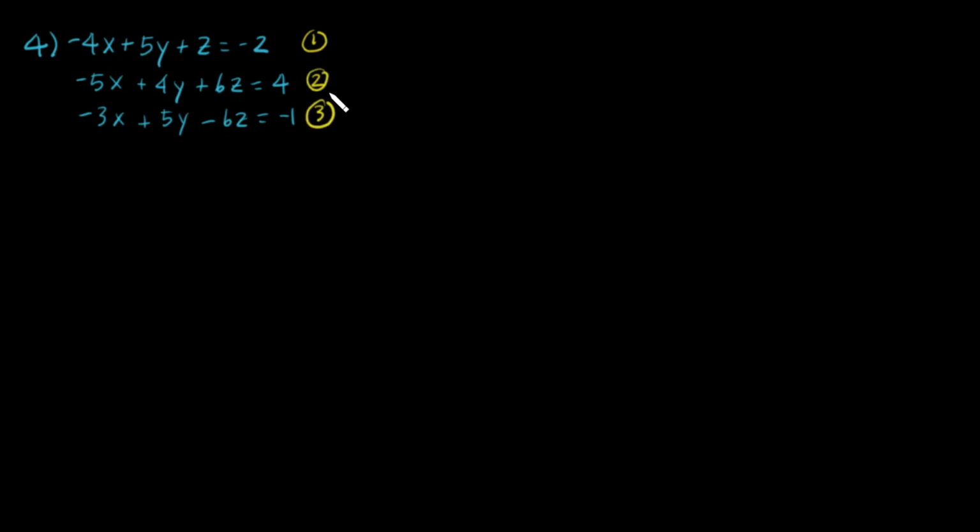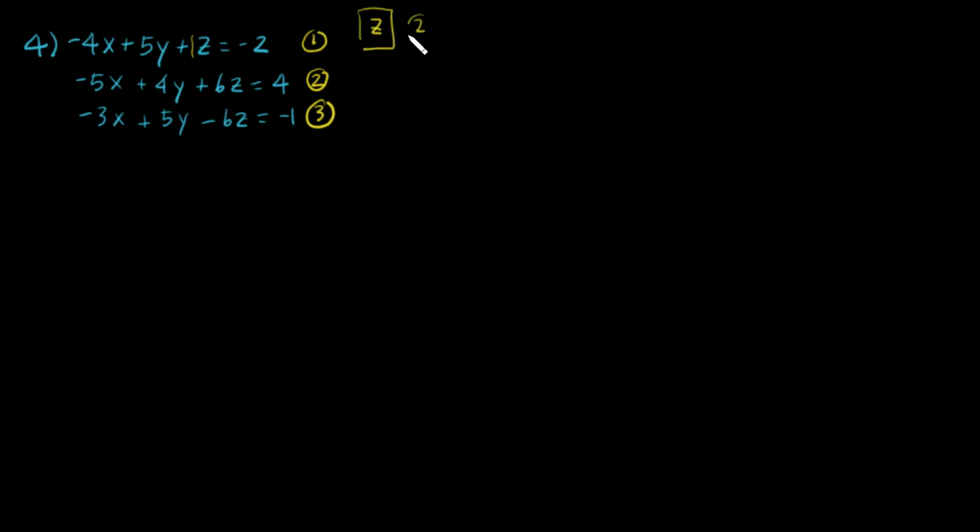And then I'm going to take a look at my coefficients. So we have an x here. We have a -4, -5, -3. Not going to deal with that at all. +5, +4, +5. None of them have negatives. I don't want that either. We have a +1, and a +6 and a -6. We can at least get rid of one variable, creating the fourth equation without doing anything. So I'm going to get rid of z.